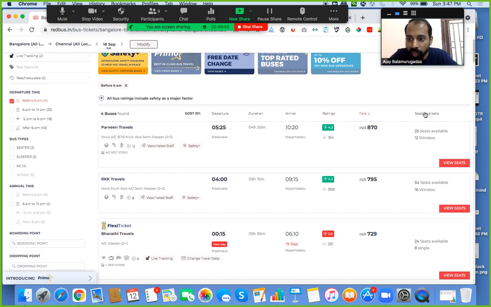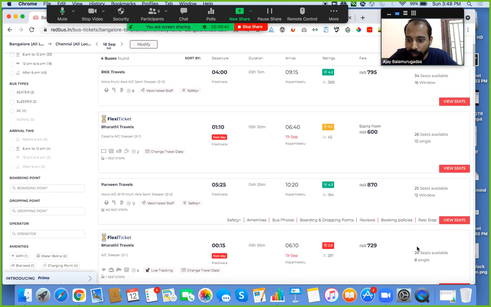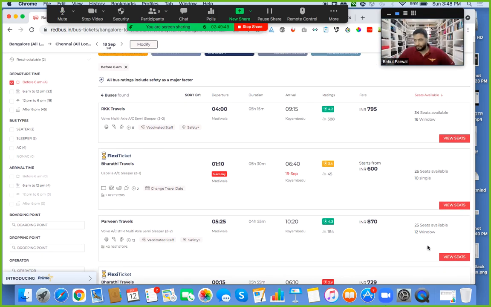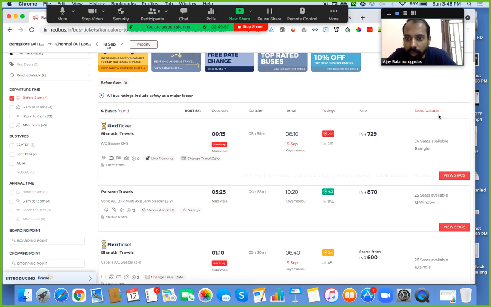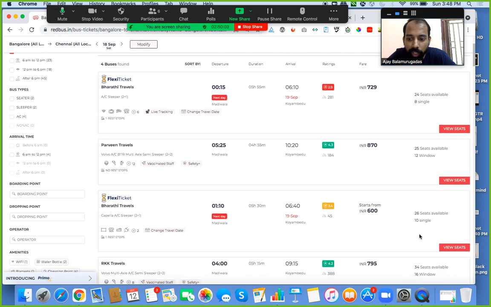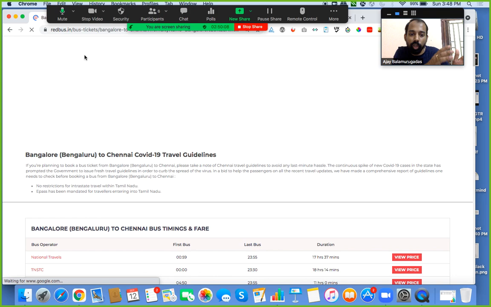There is one more, seats available. Now I'm more interested in on what basis it sorts, the seats available or the window seats. Hopefully the seats available. Descending 34, 26, 25, 24. Now I have a test idea on what decides whether the first sort will be ascending or descending. So 24, 25, 26, 34. Okay, so let me just refresh, get back to my base state so that I can continue my experiments.